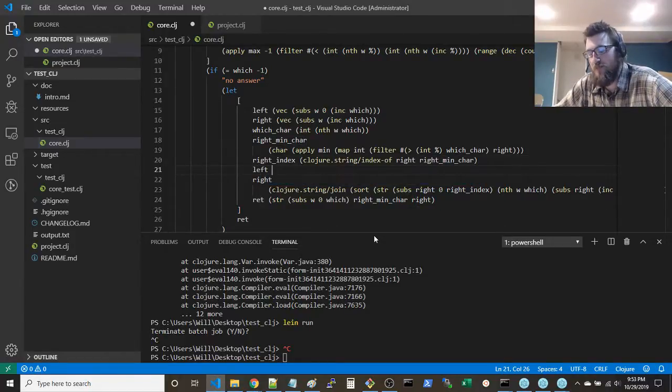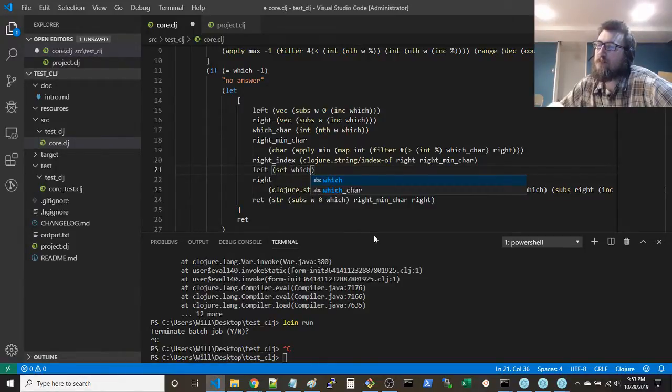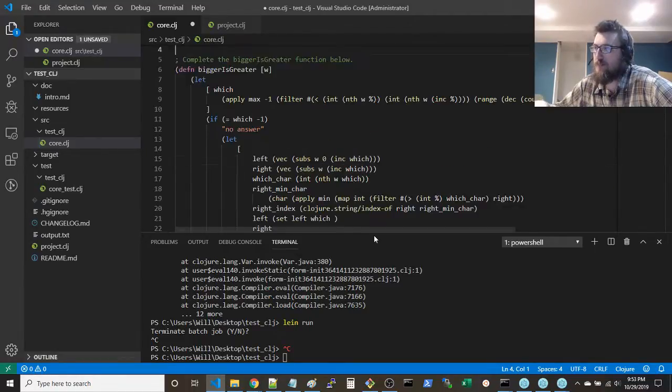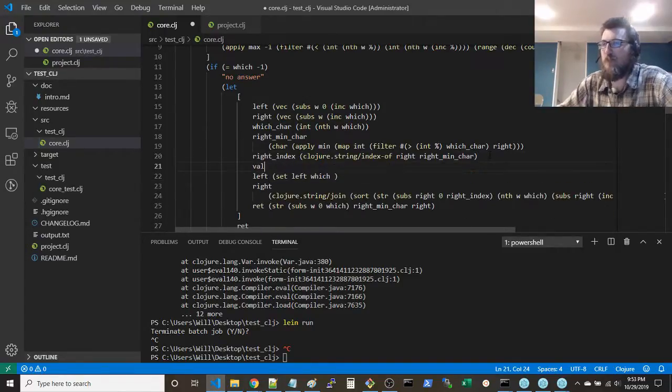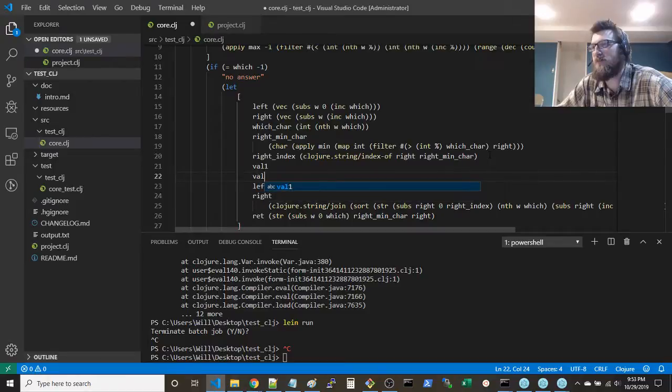So left, we're going to say set which of left to, we could say val1, val2. Val1 is going to be get.